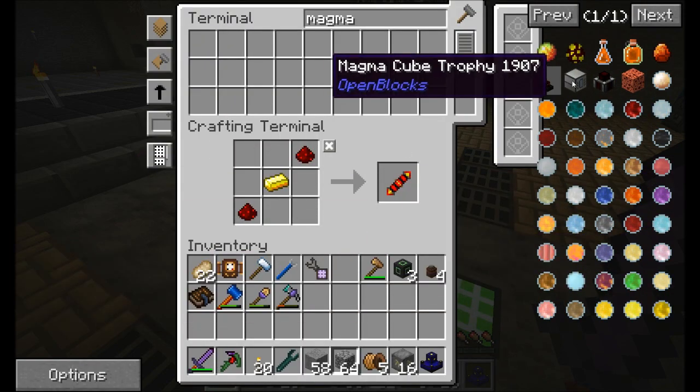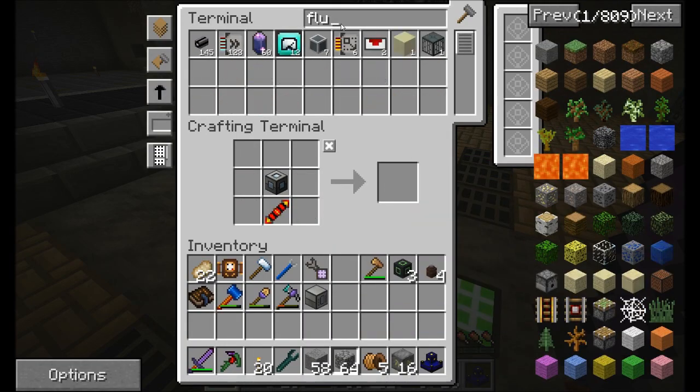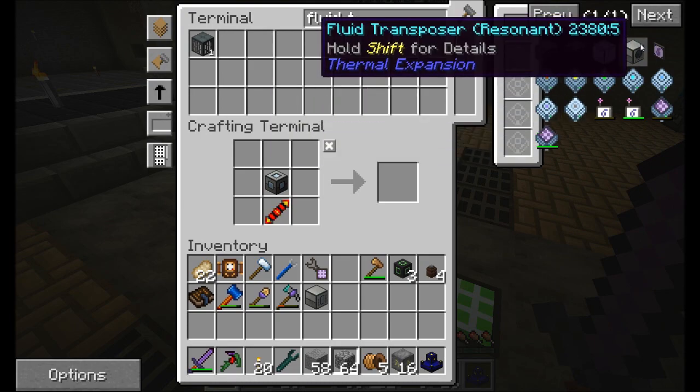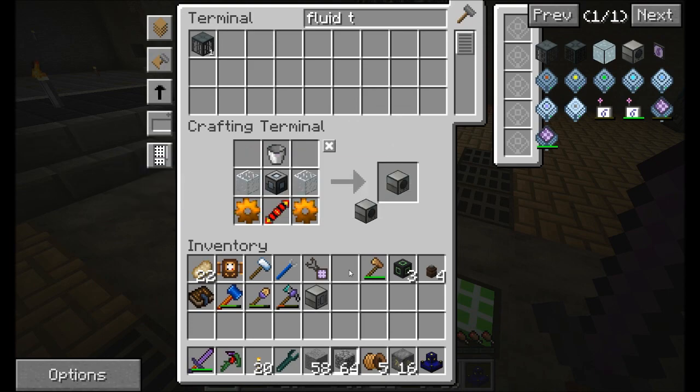We need to get in the Pahamar for that. Yes, the Pahamar must be harassed. Fluid transposer.